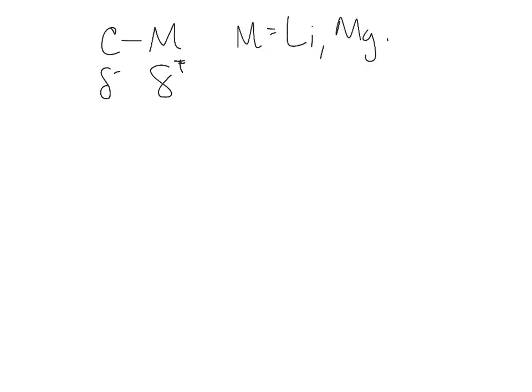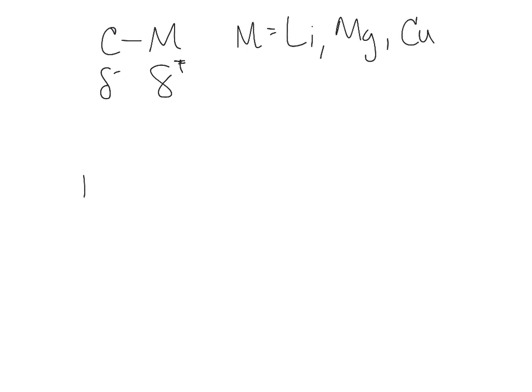So let's talk about organometallic reagents. An organometallic reagent has some sort of carbon-metal bond. And because those metals are less electronegative than your carbon, your carbon looks like this, and your metal looks like this. So your carbon is going to react like a carbanion when it reacts with things. Usually this metal is lithium, magnesium, or copper. So it makes that carbon have a partial negative charge because the metals are less electronegative than carbon.